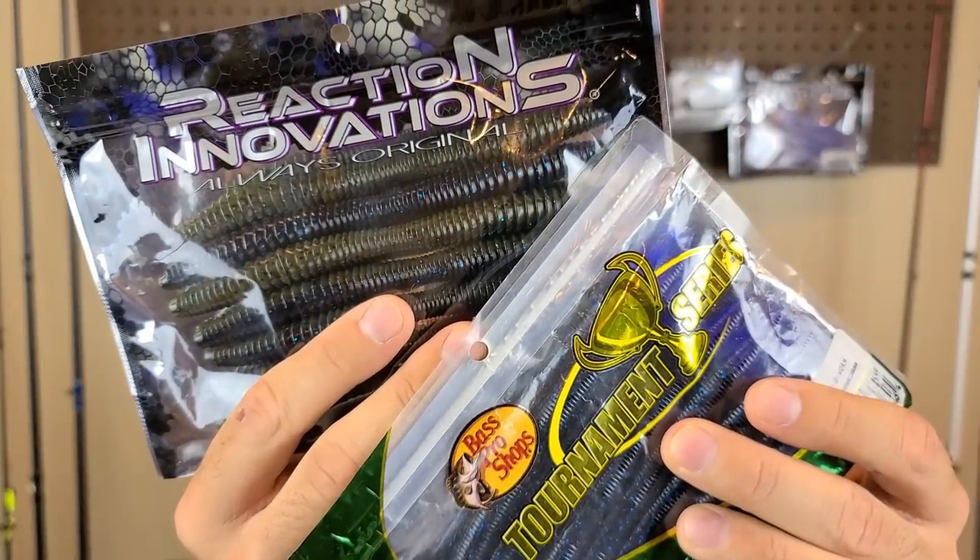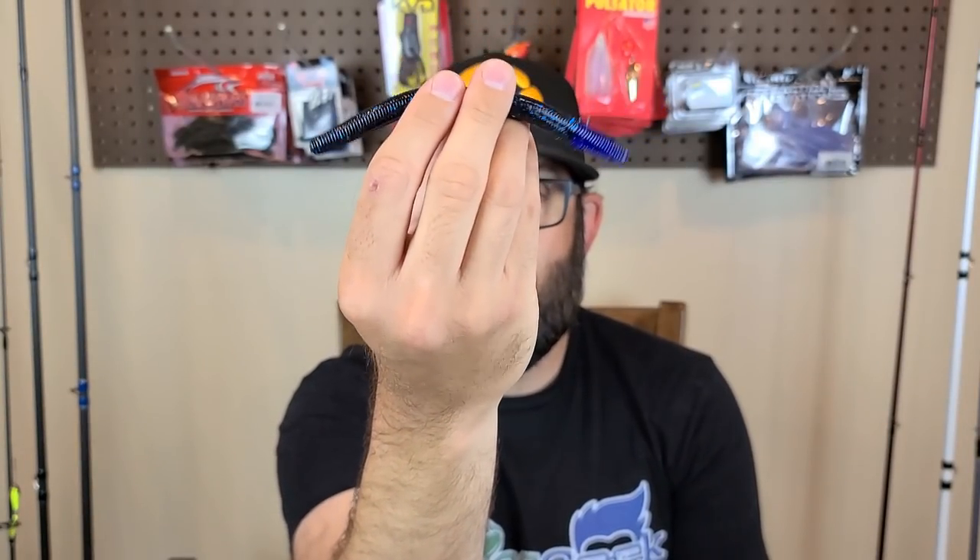Lure number five — you didn't think I was going to leave this out — the old stick bait. Arguably one of the best bank fishing lures ever made, one of the greatest fish catchers ever made. It's a silly-looking straight worm but they just catch fish. The real power of this simple lure is its shimmy — there's not a lot of intimidating action, no strange appendages, just a straight worm-like thing that's easy for bass to eat. On the way down it has this tantalizing shimmy that fish just can't resist. Great for beginners: cast it out, let it sink on slack line, pop it a few times, let it sink — the bait does all the work.